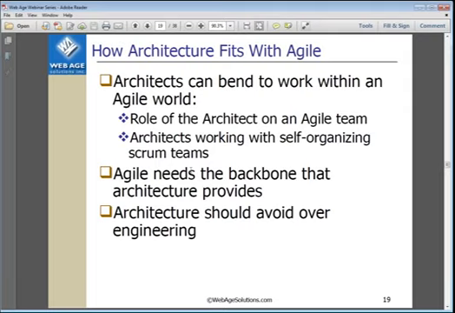So architects are then going to learn how to live within an agile world and to be positive participants on an agile team. Now, understand, as a leader in an agile project, recognizing the importance of architecture, software needs to have an environment to run in. If I create an application, I want to deploy it to a server. Well, where did that server come from? What programming languages am I working with? What tools do I have?